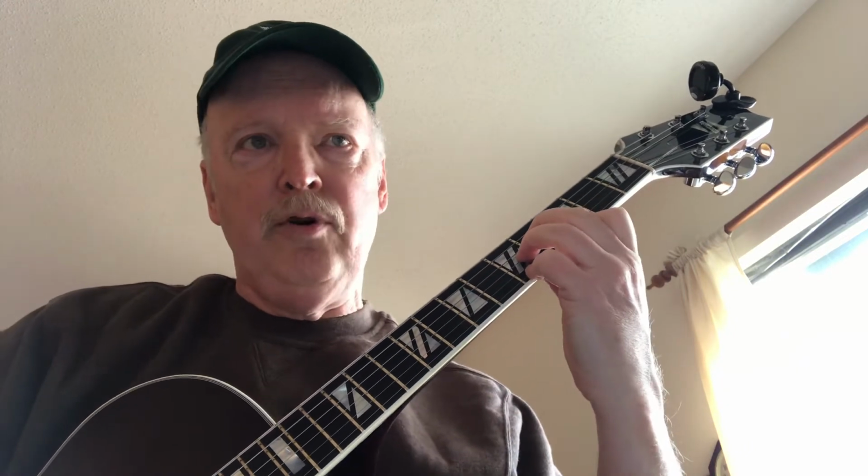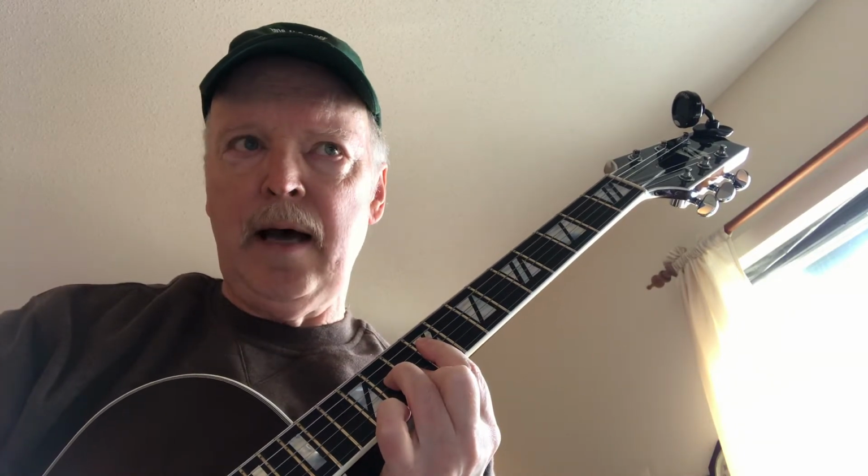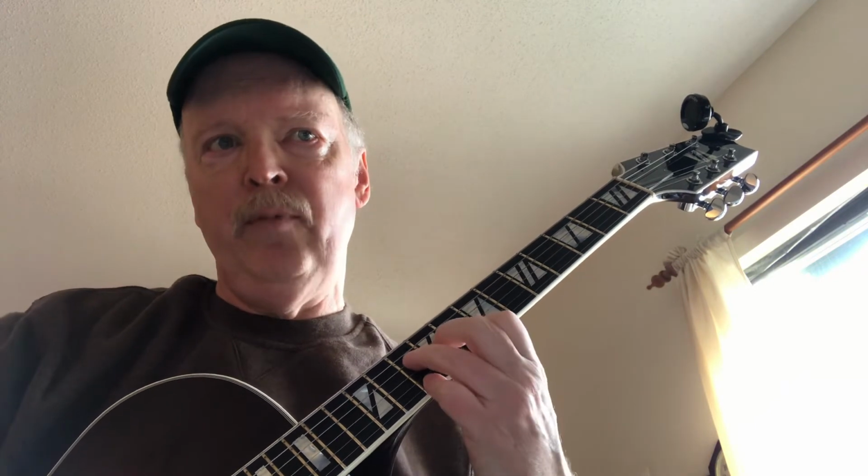D7, and the first string notes are going A, G, A, and up to this G major 7 with the third on top, the B natural. A minor 7 with A on top, D13 with B on top. This is B minor 7 with the D on top, B flat 7 with the D on top, A minor 7 with the D on top. Jump down an octave to D.